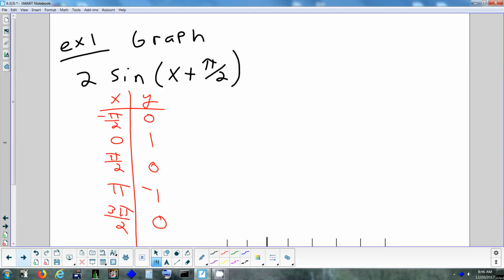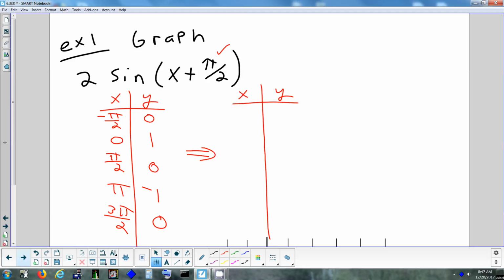Okay, so we've taken care of that. And now it's important we get this table right, because we're going to use that table now to do the vertical stretch. So if we've got this table wrong, then the next table is automatically wrong. Questions on the phase shift table? Okay, let's look at the vertical stretch.